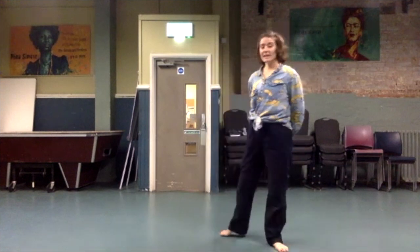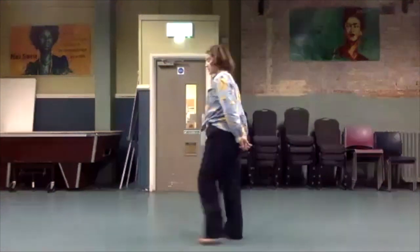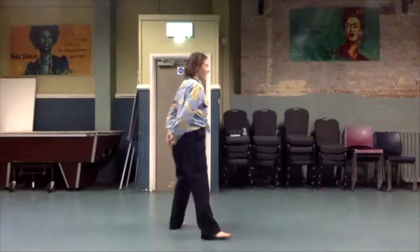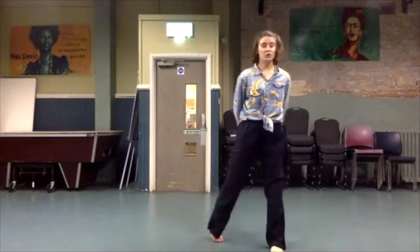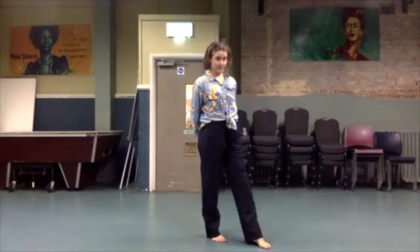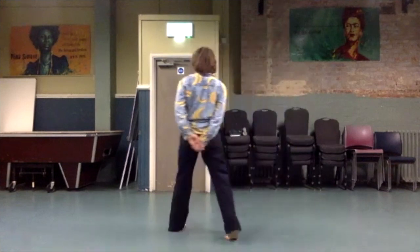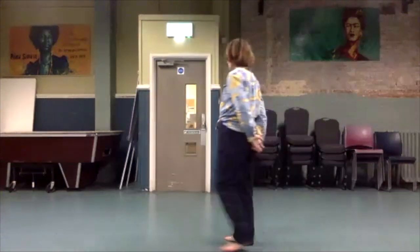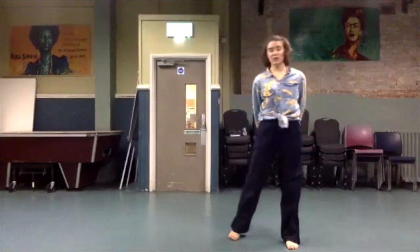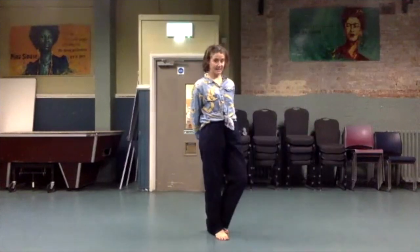Step forward, one, change, step two, change, step three, change, step four, change. And now we go back. One, change, two, change, three, change, four, change. One more time. Go forward, one, change, two, change, three, change, four, change, and back. One, change, two, change, three, change, four, change, and.